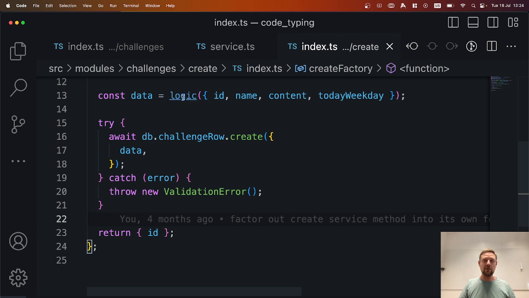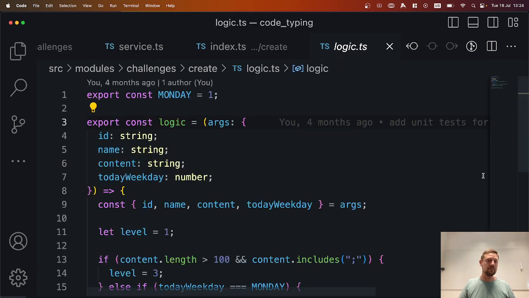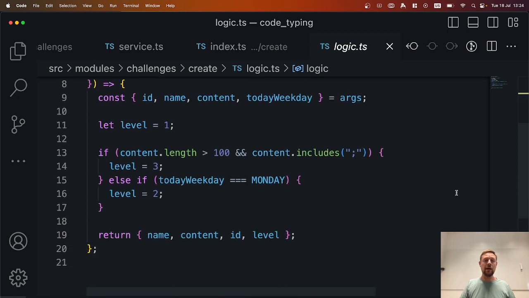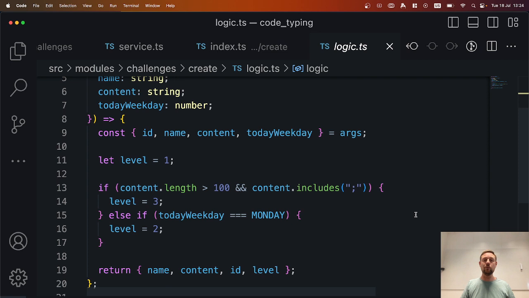So let's jump into the logic function. So inside of here, we have a bunch of if statements. So for me, any kind of control flow in your code usually represents enough business logic to deserve to be tested. There are some cases where you just have a simple process and with a check in an if statement and that's it.